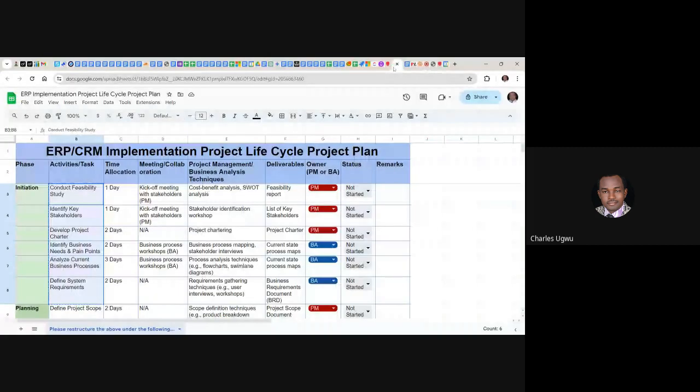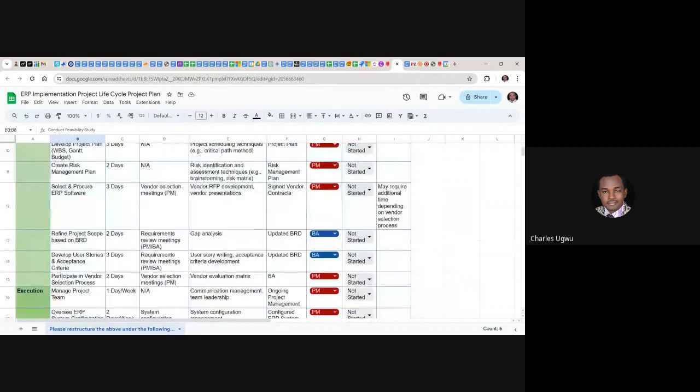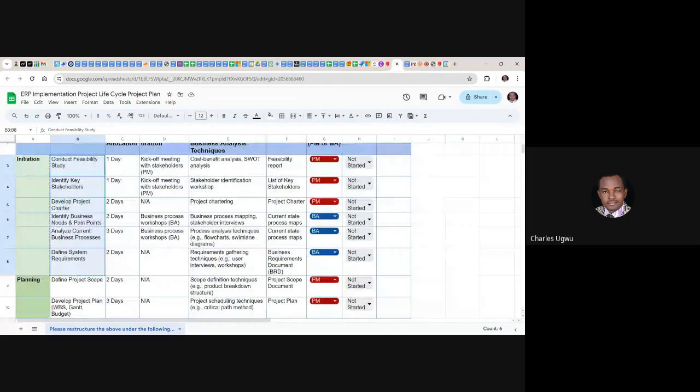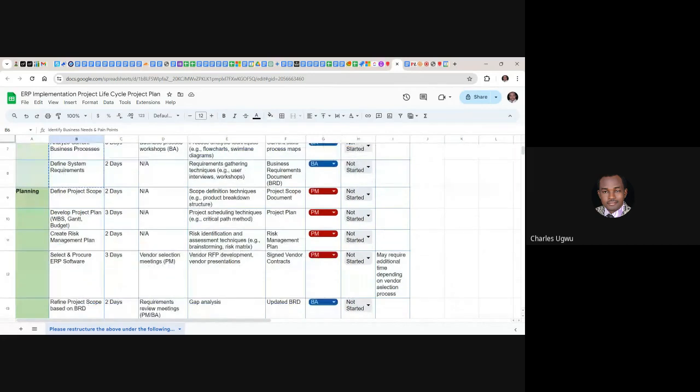So this is what we are going to be doing. All I need to do is leave the tags here, all these tags. I will leave them so that it won't confuse you.